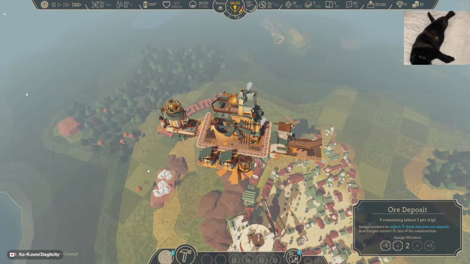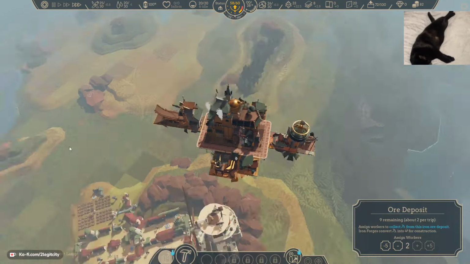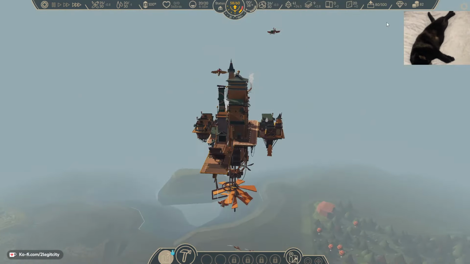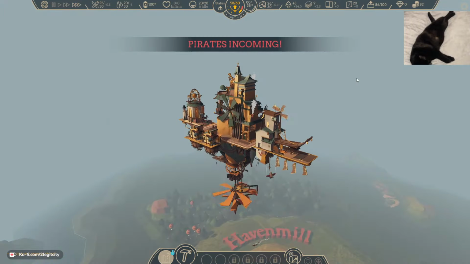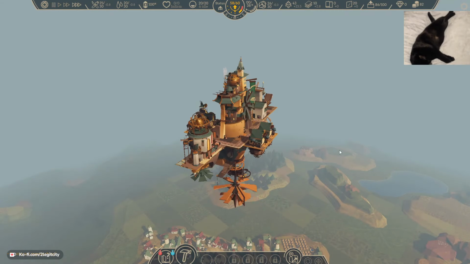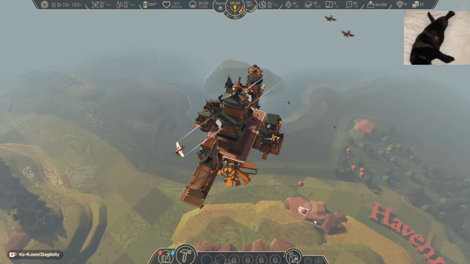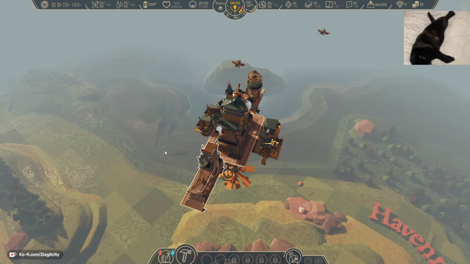Okay, so I should be able to do ore now. I go back, get some food. That probably doesn't matter. Probably go this way. Alright, we're going to Casta Ragna. So, north, and I'm going north. Wait, pirates coming? Okay. What does that mean? What does that mean?